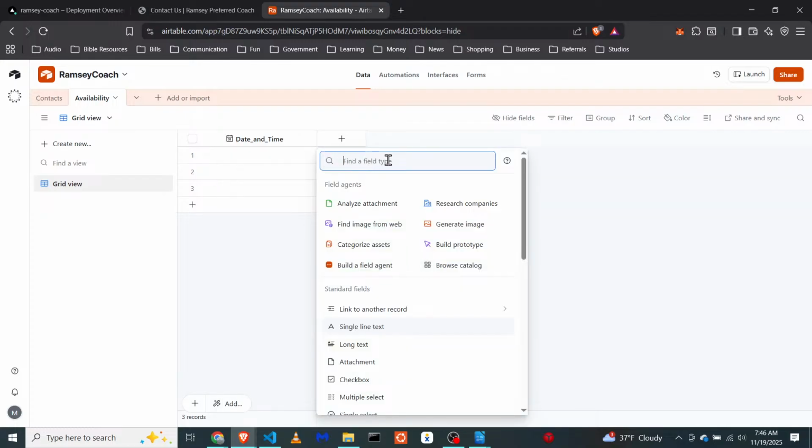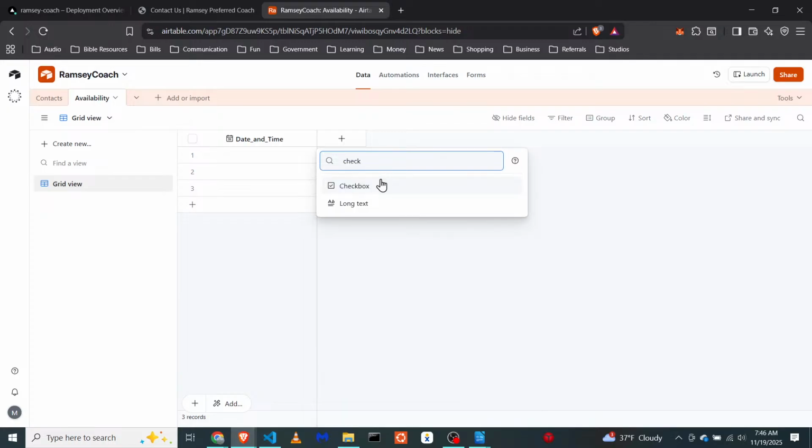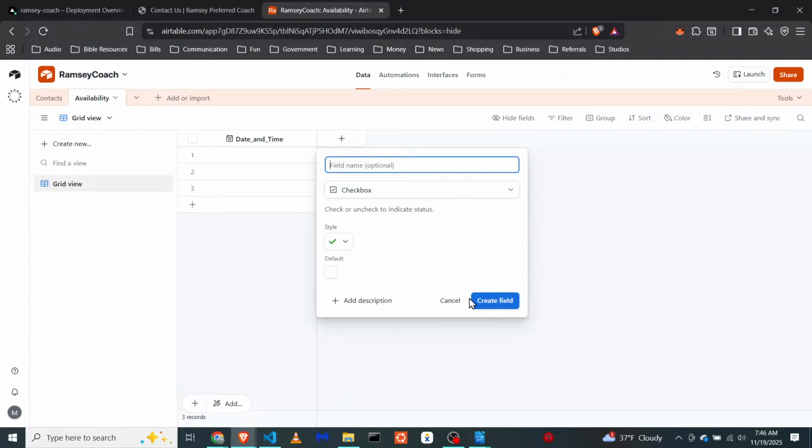You can also do a checkbox, and this one tricked me up. What would be a budgeting thing? Oh, you could do married, single, whatever.